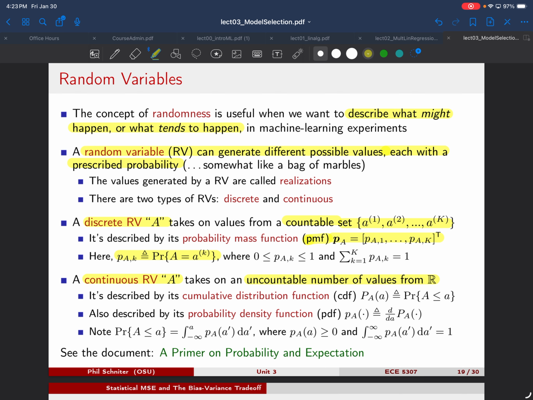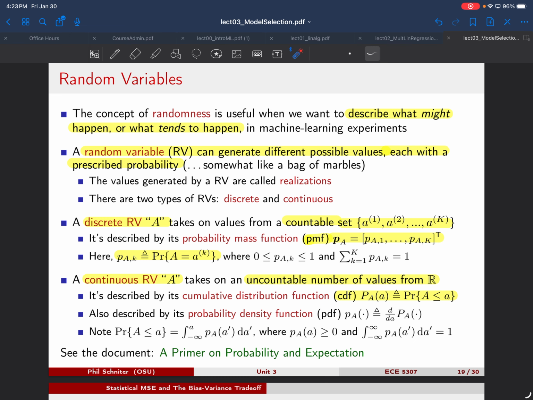And so for these, we describe them through their CDF, which we're going to denote with a capital P sub A. And this is a function of a number little a, deterministic. It's defined as the probability that the random variable is less than or equal to this small a.